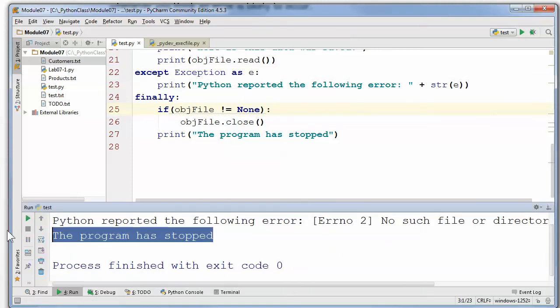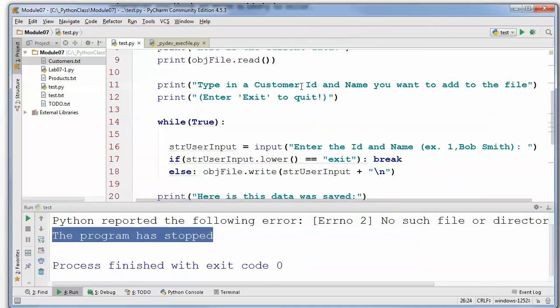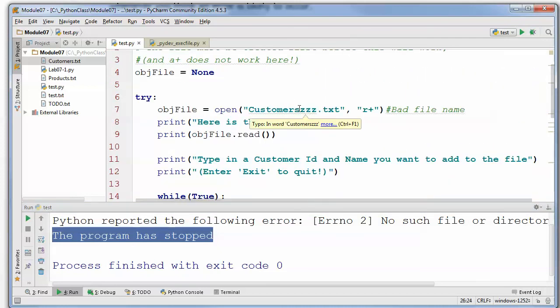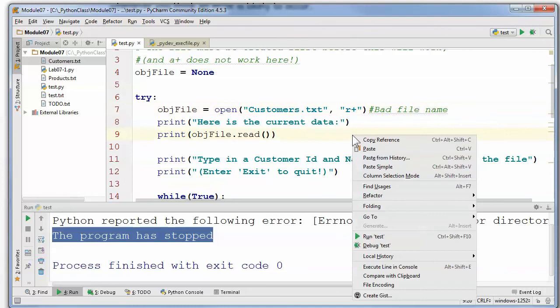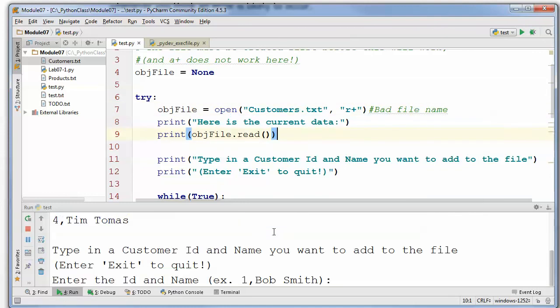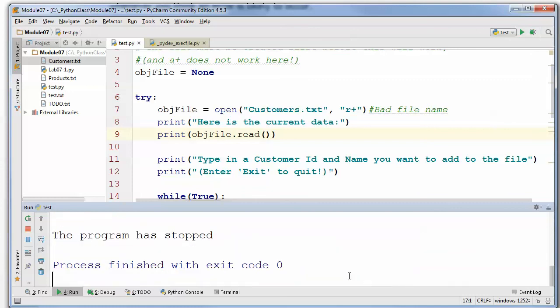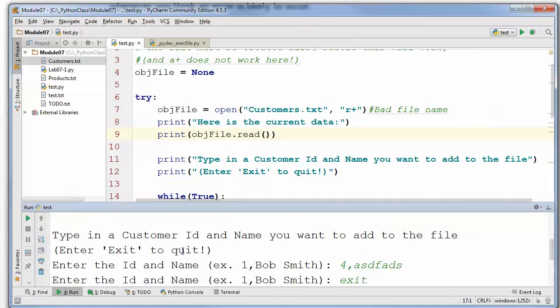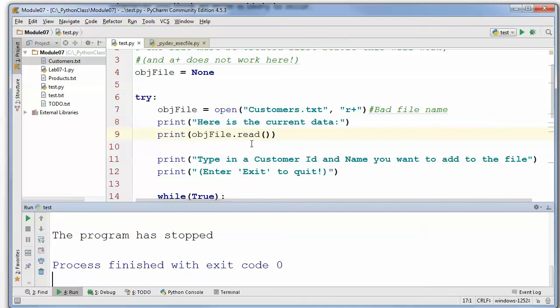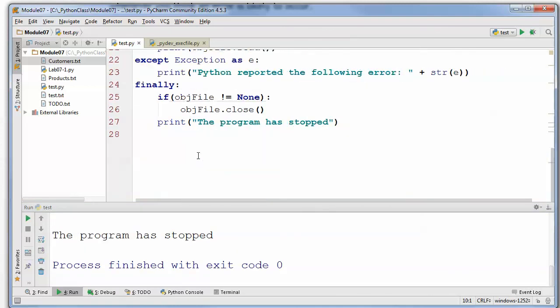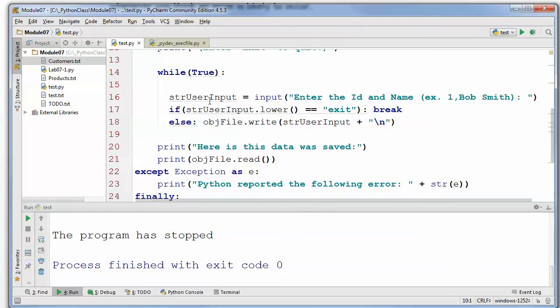And now it's working like it's supposed to. Let's see, 5, and I'm too lazy to come up with a name, so I'm just going to do that. And the program is stopped. Do we get our new data? Oh, I forgot to put in the code that moves it to the top.